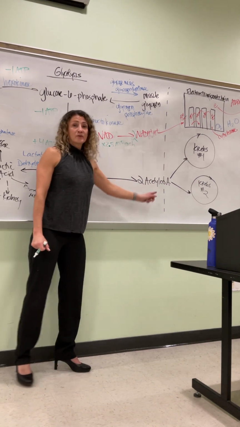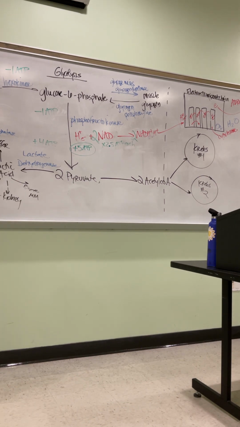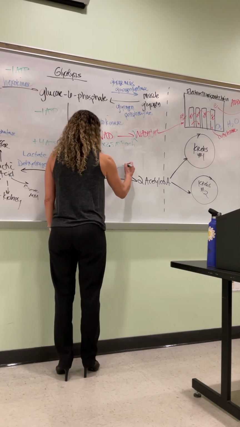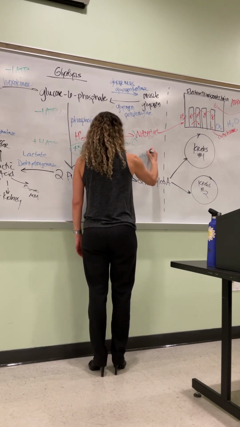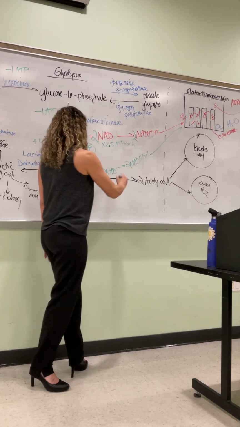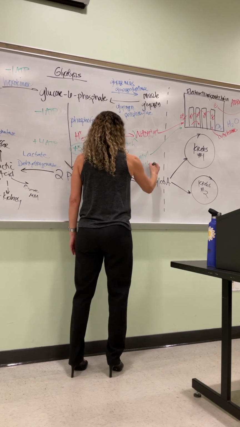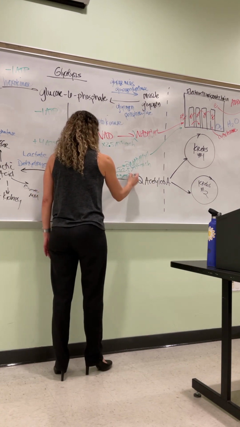This reaction also produces hydrogen. It has to be picked up by the NAD. There's enough hydrogen here to fill 2 more NADs. Okay, so here again, we're going to get 2 NADs, which is going to become 2 NADHs. Electron transport chain, 2 passes, 2.5 ATP each, for a total of another 5 ATP.